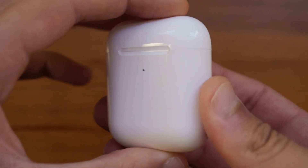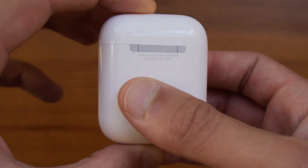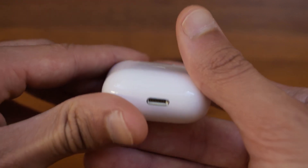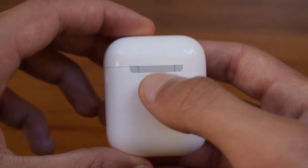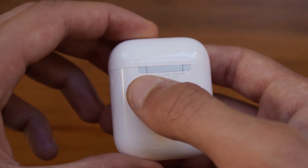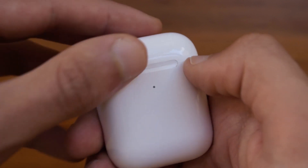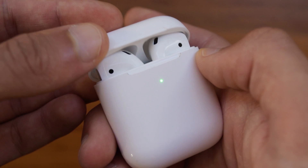Taking a look at the case, you can basically see that this is almost a one-to-one replica of the actual AirPods, and you can see the writing on the back which does match up with the actual AirPods. The only differences I found were that the writing itself is a bit faded compared to the real AirPods, the latch on the back is made out of metal on the real AirPods while on these it is plastic, and the latch has less clamping force and is less rigid than the real AirPods.